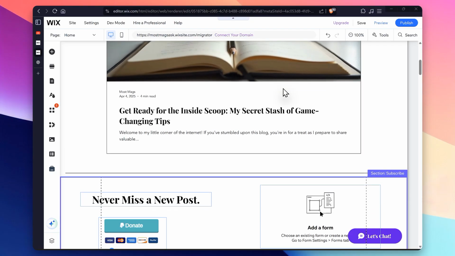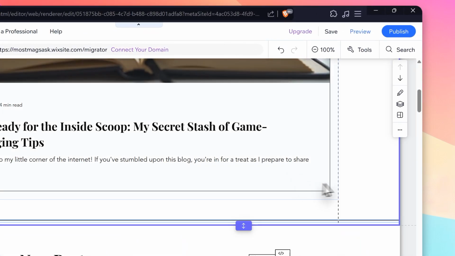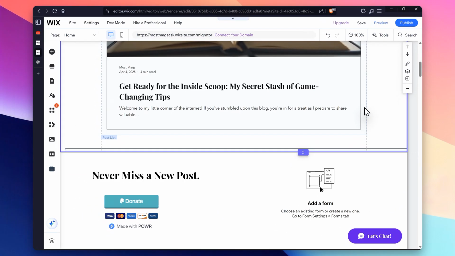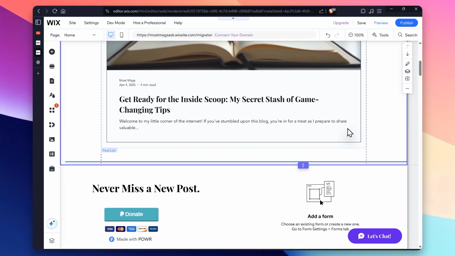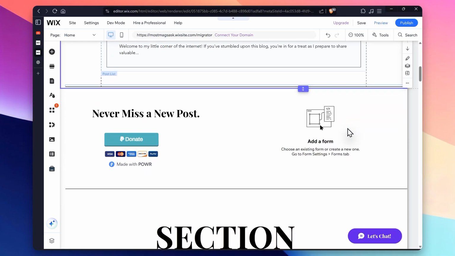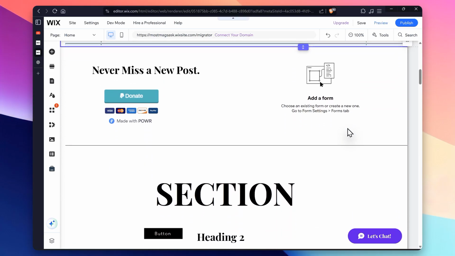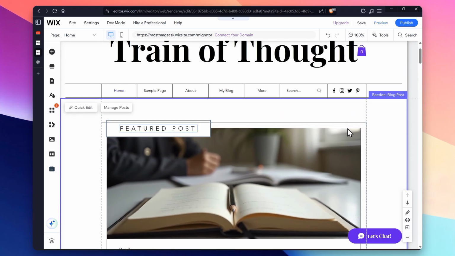So what are grid lines in Wix? When you are working inside the editor, you will notice some dotted vertical lines on your page. These are called grid lines. They act as visual guides that help you align elements properly, keep content inside safe viewing areas, and make sure your design looks good on all screen sizes. Grid lines are only visible in the editor. Your visitors will never see them on the live website.